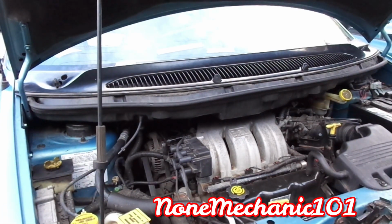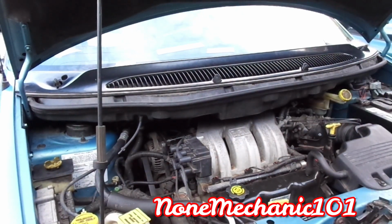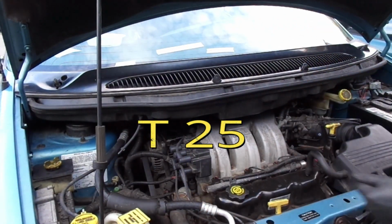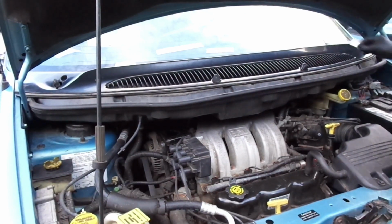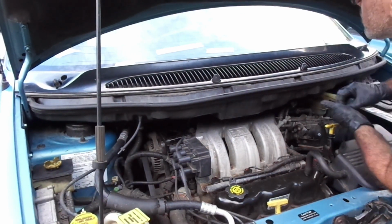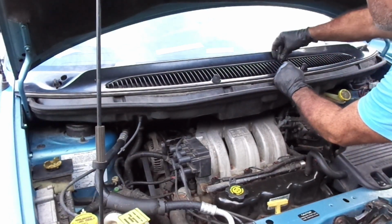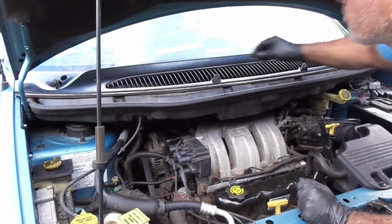Now, we put those already. Let's put the T27s. T27 is for them. I believe it's 6. We're gonna have to close the window for the rest. There's 1. 2. I'll put it in now.